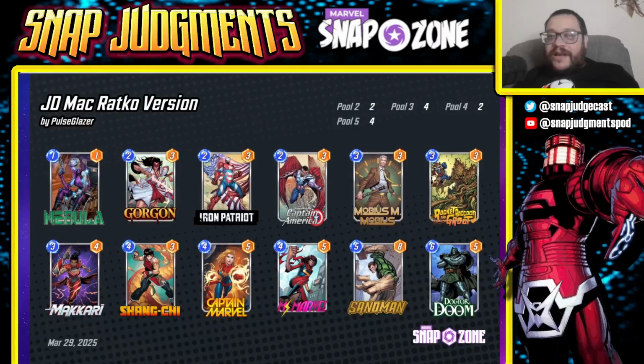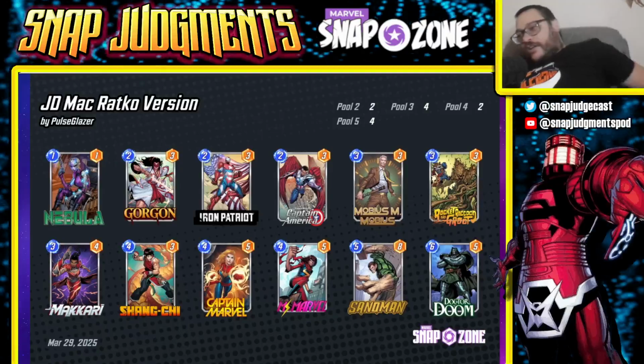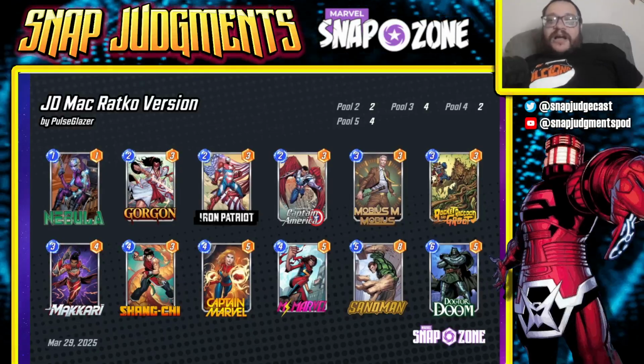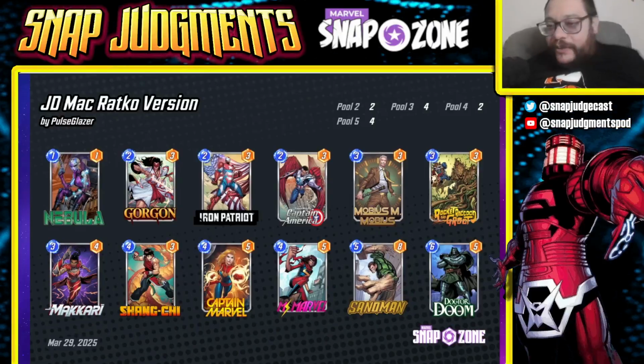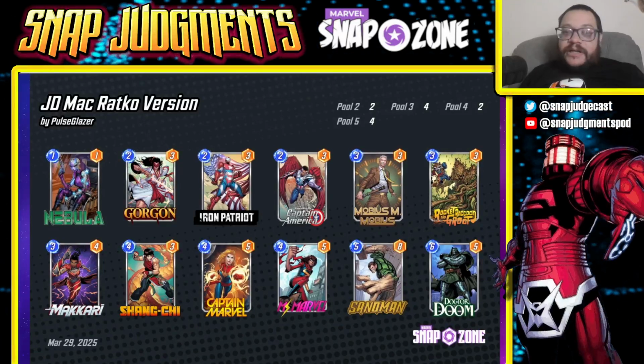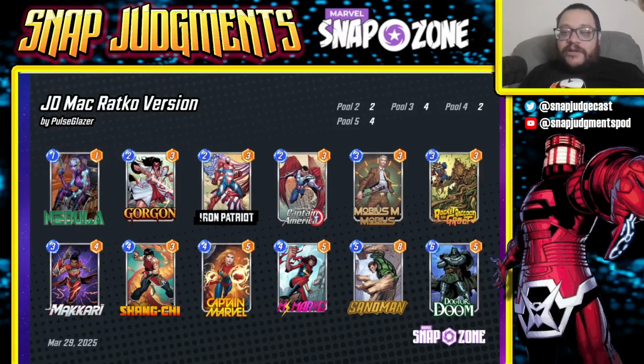Gorgon is very good into a lot of the meta right now. The meta has moved on a little bit from him being absolutely busted, but he is still very good at disrupting opponents. He's also really, really good with Mobius and really great with Sandman. Iron Patriot is free power. We've talked about him a million times this video.